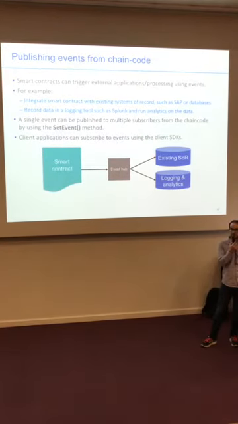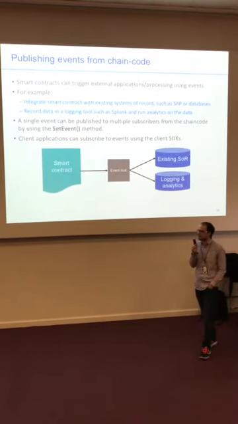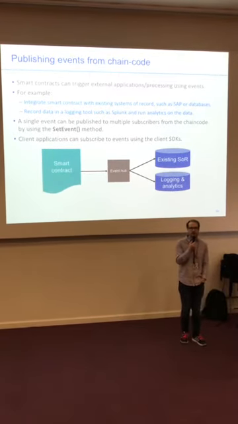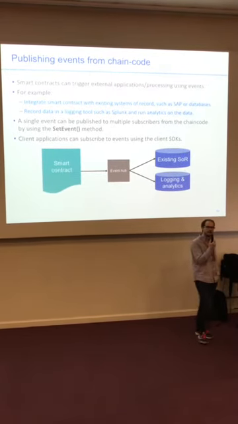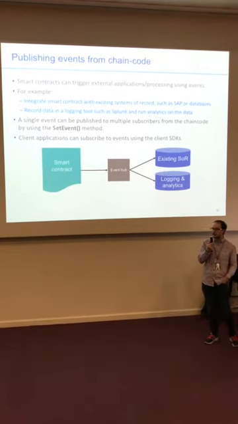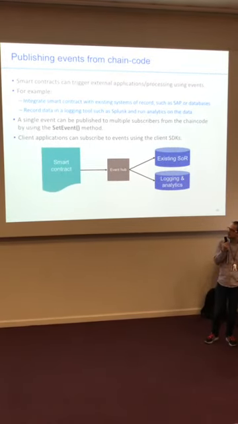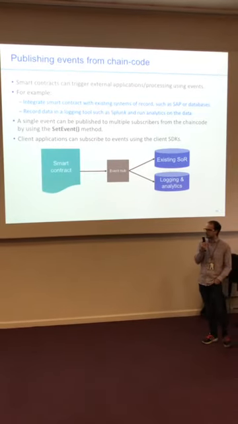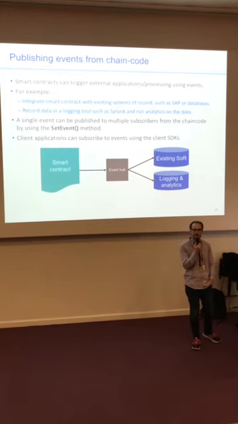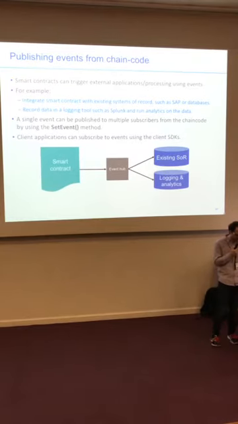Has anyone seen chain code events? So it's possible for a smart contract to issue events. Why do we want events? Because we want to start triggering other processes based on an action from a smart contract. So if I create a car, then I might want to kick off a process on the blockchain to check that that car's okay. And when people are moving to blockchain, they're not necessarily setting up new applications from scratch. They're likely to want to integrate blockchain with their existing systems, their legacy systems. And they can do that with events.